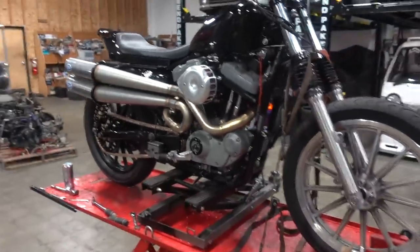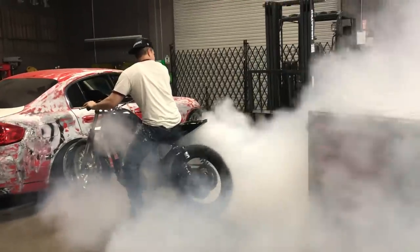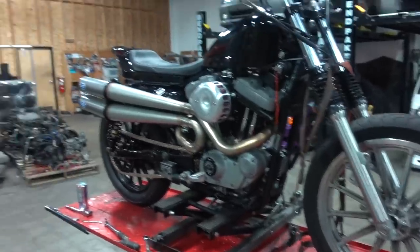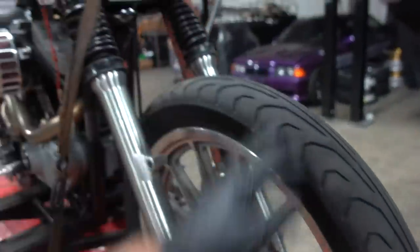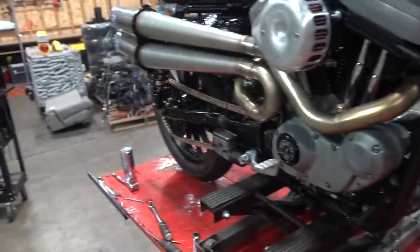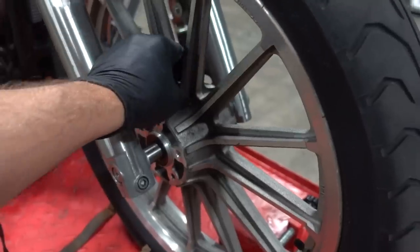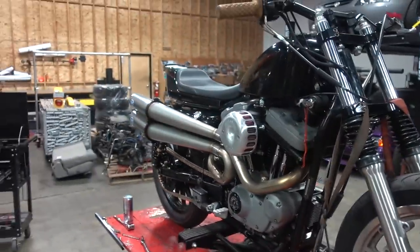It needs to be heat cycled another time, and then we need to actually properly break it in. And then we're good to go. We'll start putting some miles on it. We're also still waiting for some tires here too. So we've got some Dunlop race tires coming for this thing, so that'll look better. We'll probably take care of this wheel too and paint it or powder coat it, depending on what we decide we're gonna do for the livery. So, let's begin.